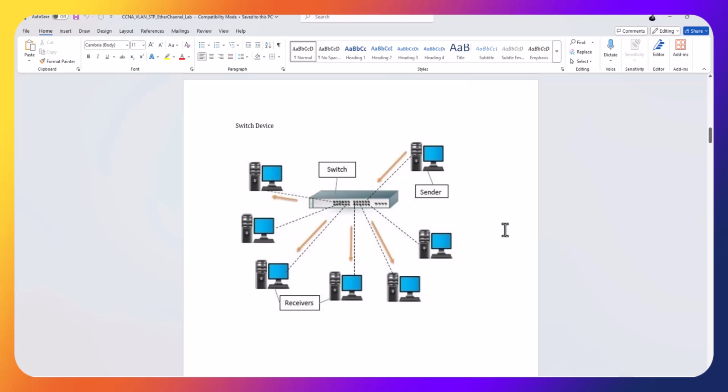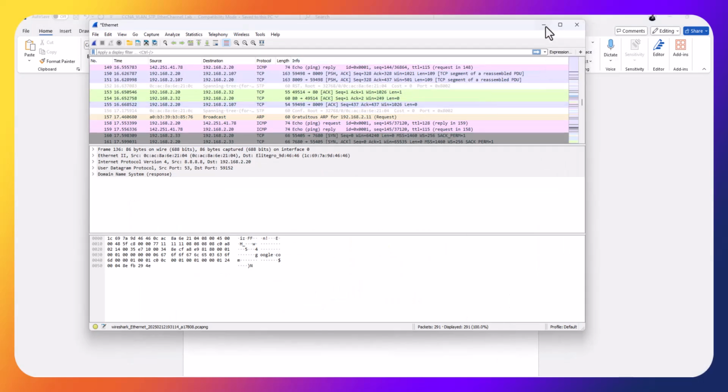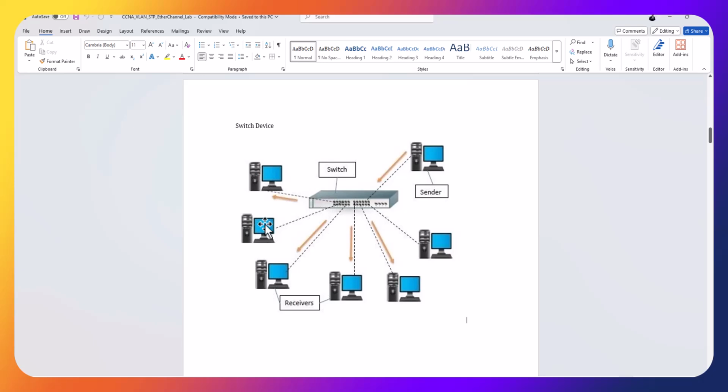Here we have two main benefits. The first thing is, if I have the same tool I was showing you earlier, Wireshark, and I am here, I will not be able to intercept the traffic between A and B, because the switch is not sending me this. The switch is not sending this as flooding. The switch is sending this based on destination MAC address, and we know it will be here.